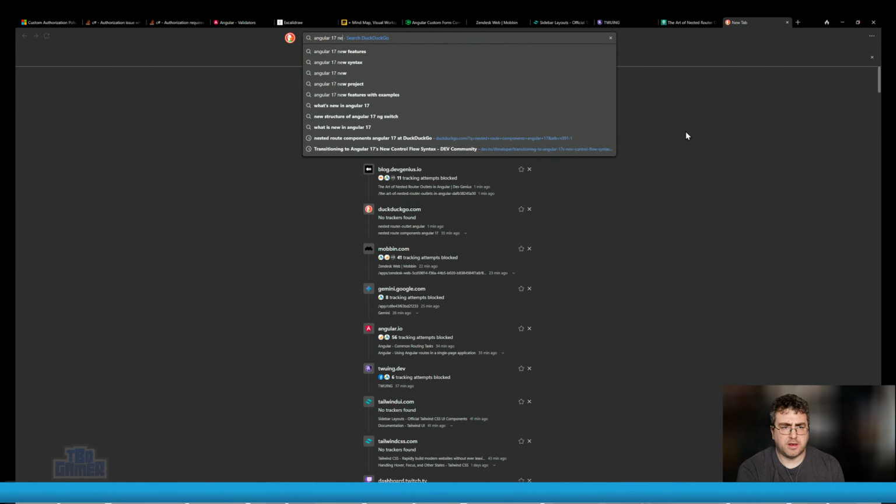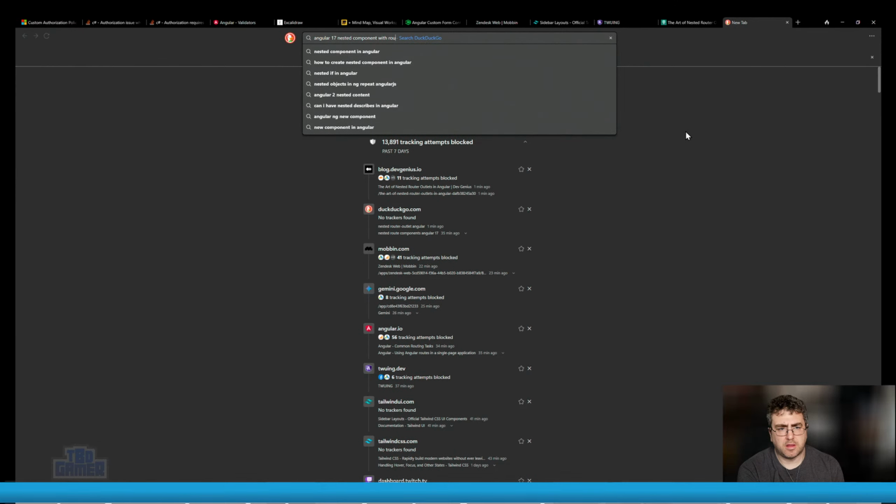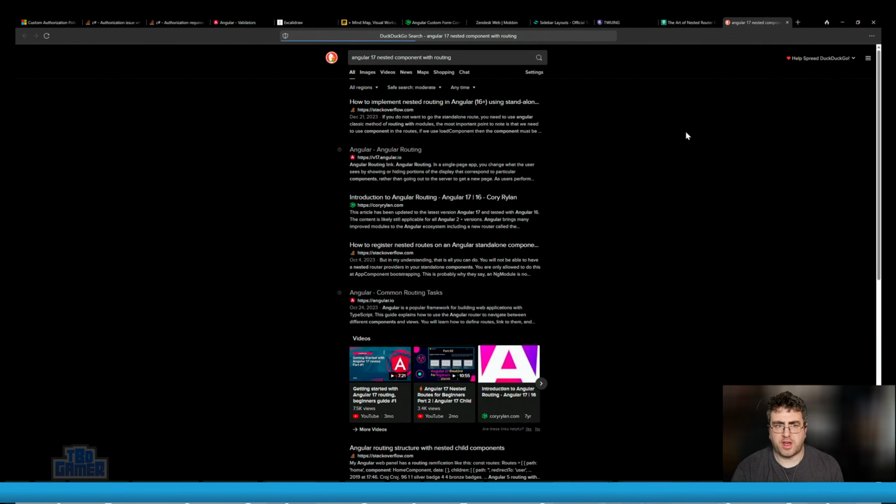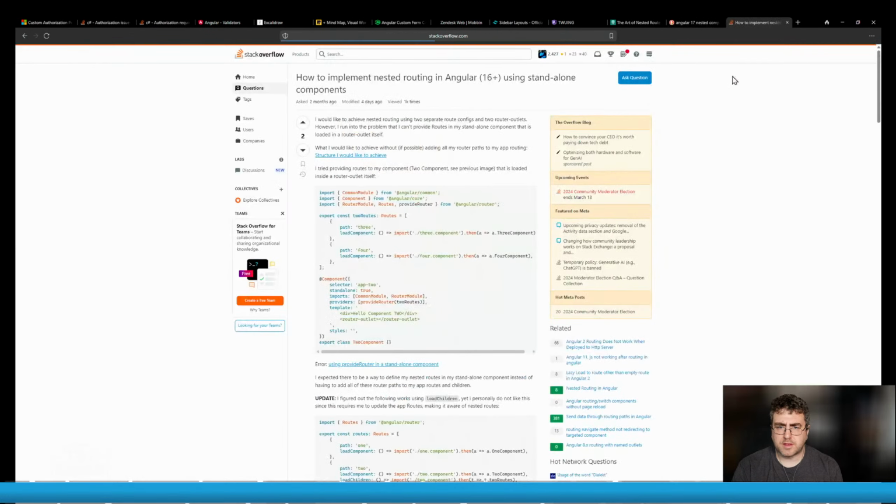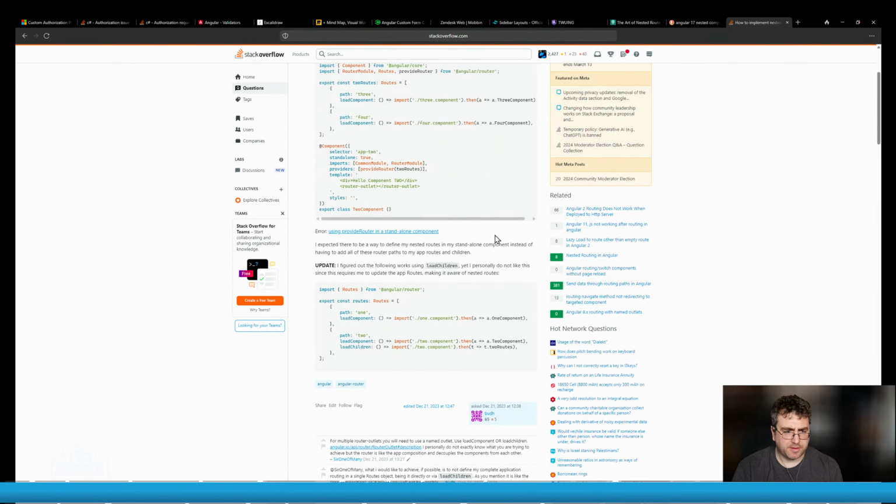Angular 17, nested component with routing. Because they're all showing the child routes. I don't want to have one. What I'm trying to avoid here is one massive file with routes all through it, right? Standalone components, that's what I'm actually after.